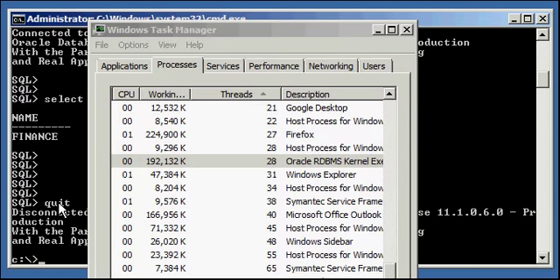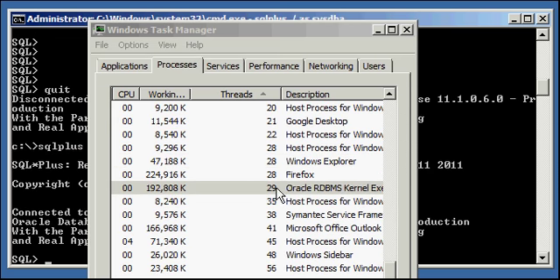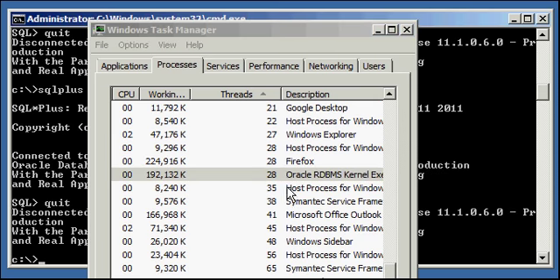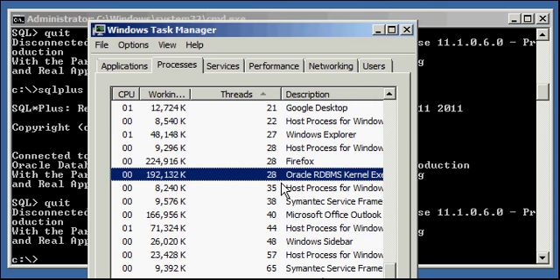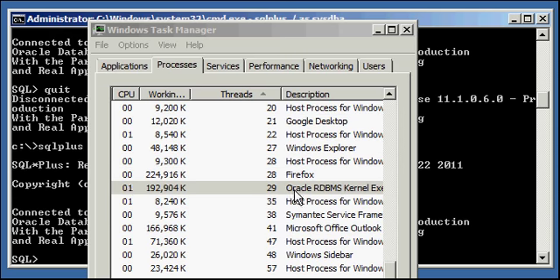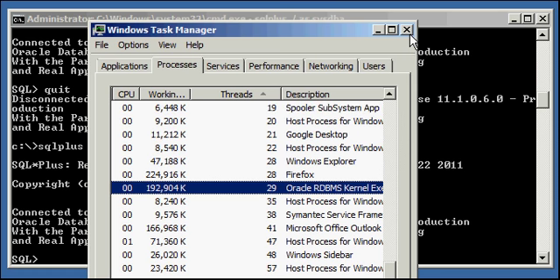All right, so I quit out of there. It drops to 29. I log in again. It goes back to 29. So I quit. In the background, the thread count goes down to 28. I log in again. The thread count goes back up to 29. I apologize for that. There must have been another process for Oracle that was doing a task and it exited, so the count was kind of skewed there.